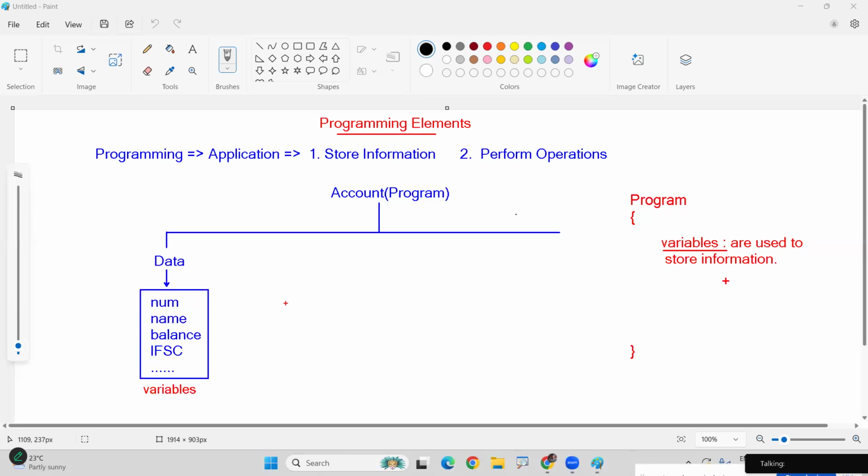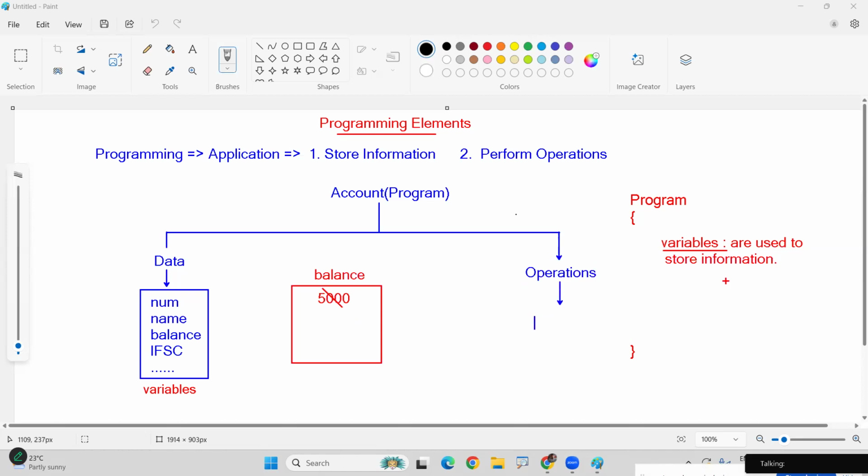Second one. Suppose in my account a balance of 5,000 is there. When will the balance change? Can you change it directly? No. Only when you do an operation on the data. How do we do operations?